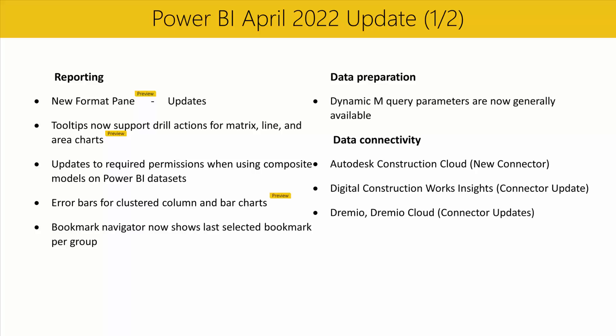Here at Power BI, we listen to your feedback, and we've responded by adding a user preference setting in the upcoming May release to allow all subcategories to remain expanded when you open a card, which should feel similar to the old format pane behavior. We've also continued to re-add missing formatting options from the old pane, including Shape Map Custom Colors, the Scatter Chart Show Blank Values toggle, the responsive toggle for slider type slicers, and button icon size. We've also made some bug fixes and structural changes in the table and matrix cards to improve both flexibility and convenience of formatting.